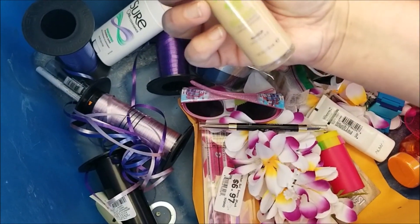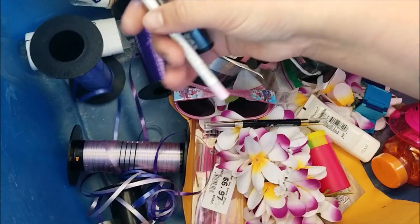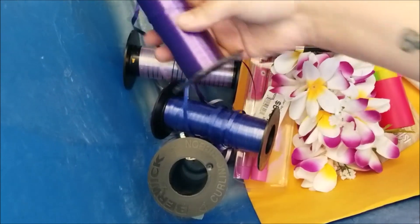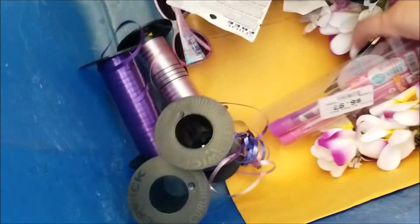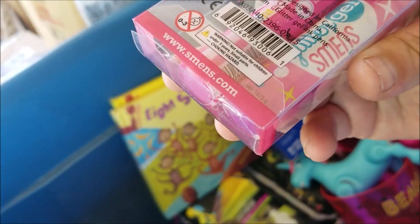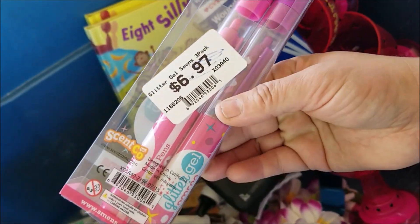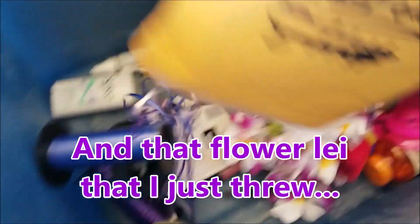There was also the Almay Four-in-One Clear Complexion that I don't think I showed you. Then there are these ribbon spools — I find the empties all the time in the party store bins, never with actual ribbon left, so this is so fun! We'll keep those for our gifting supplies. Then there are these scented glitter gel pens — smens. One had gotten broken in the bin but we'll just use the rest as individual pens in our gifting supplies.